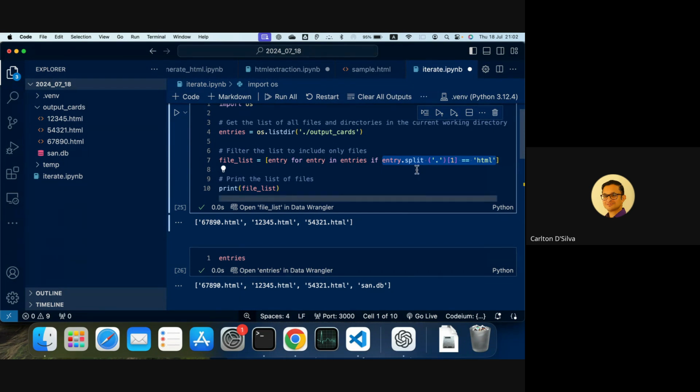And you can say how many splits you want. Only one split. And if that split has HTML in it, then those are the files I want to keep. So that's what it does. Is that clear?